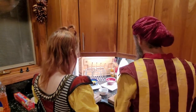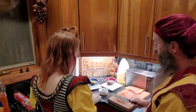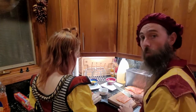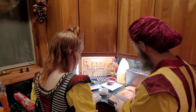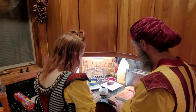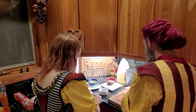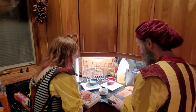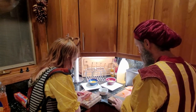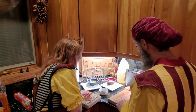Gravlax. So, now that we've got our fillets here, we're going to cut about a 45 degree angle this way. Real thin slices is what you want for this one. Okay, and I'm going to take a slightly different approach for mine because I'd like to keep these nice serrations that we've got here to make it look as fishy as possible. And I'm going to cut at a 45 degree angle this way and see what happens.